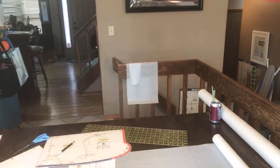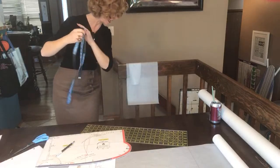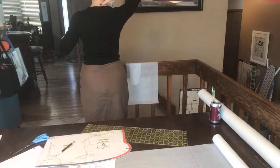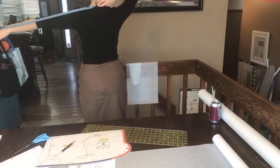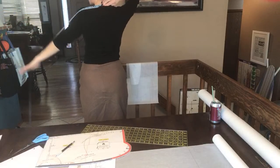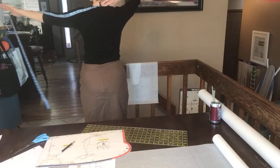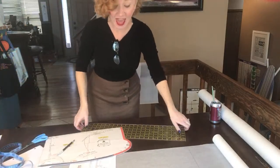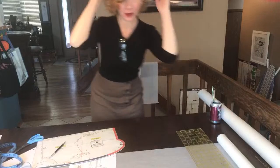Okay, I'm done moving the camera. All right, let's figure out how far. Am I in camera? Gosh, I can't even tell. All right. That little bone at the base of your neck, that's where you measure from, for anything on the neckline. And I think that my aesthetic likes, let's say 20 inches from the base of the neck, which would hypothetically be all the way to the fold.